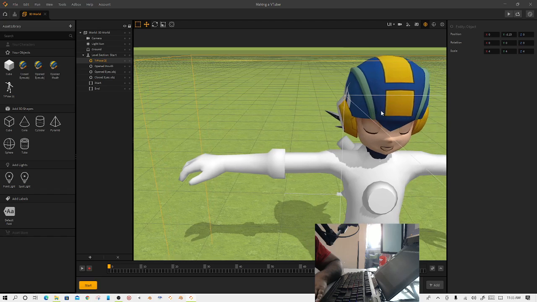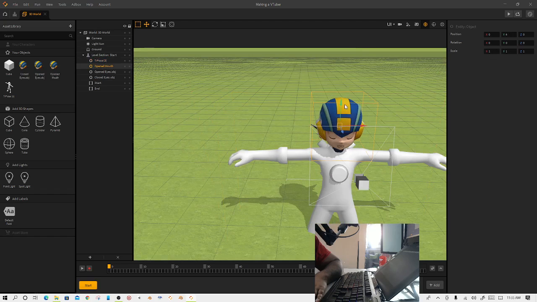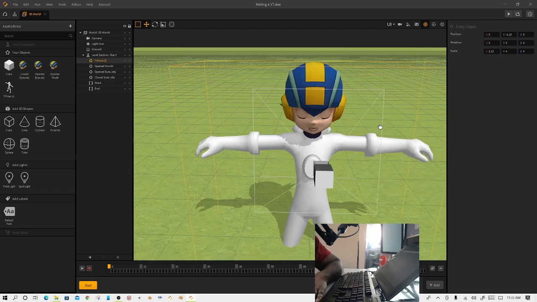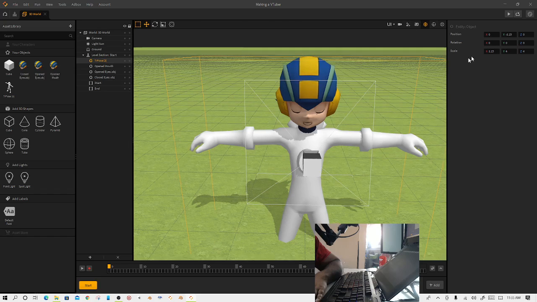Looks like there's some on the side. So, hmm, what scale? What type of scale is that? That's on the z-axis. Okay, I mean the x-axis. So if we do 3.15 here, almost.